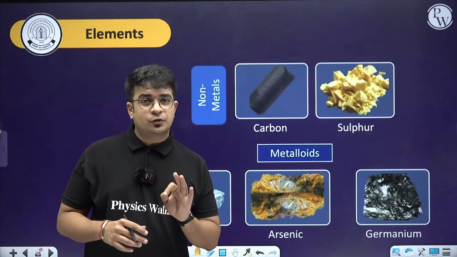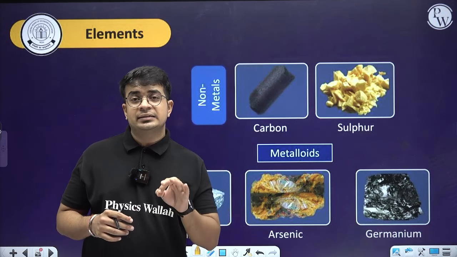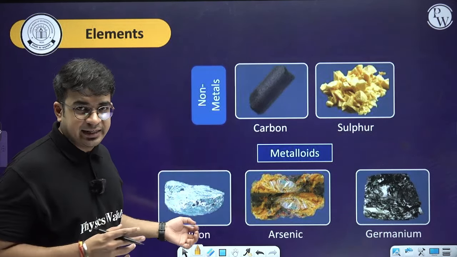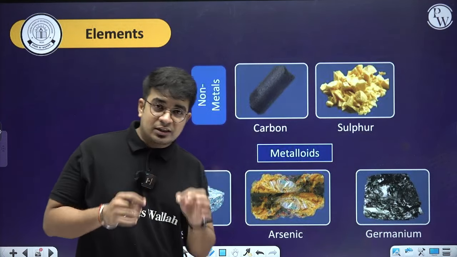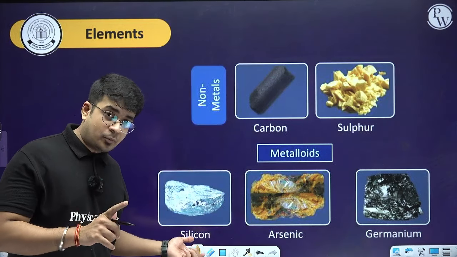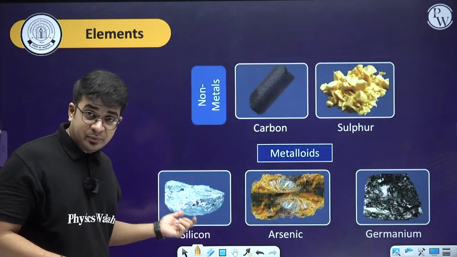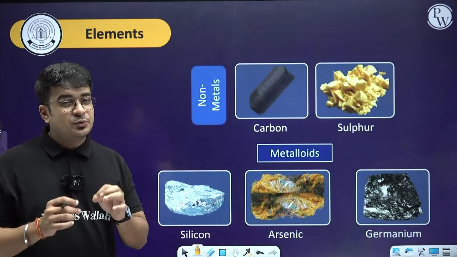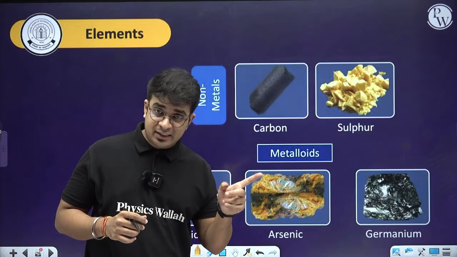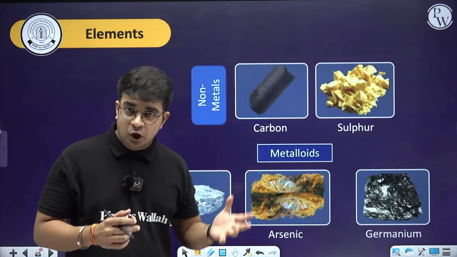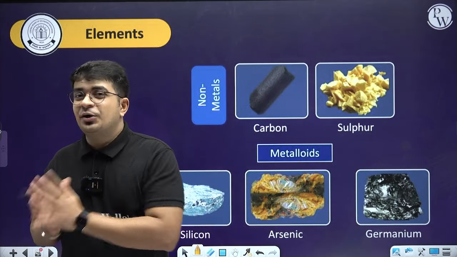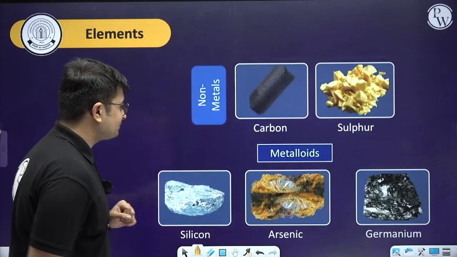Now the task is for you guys, you just have to let me know the answer in the comment box. Take any example of metalloid. Let's say take the example of silicon. Can you explain one property which is similar to metal and one property which is similar to non-metal, which shows the behavior of a metalloid? So just let me know the final answer in the comment box, like one property or 2 properties, whatever you know, of silicon or any of the metalloids which is similar to metal, and one property which is similar to non-metal. Okay, just let me know the final answer.